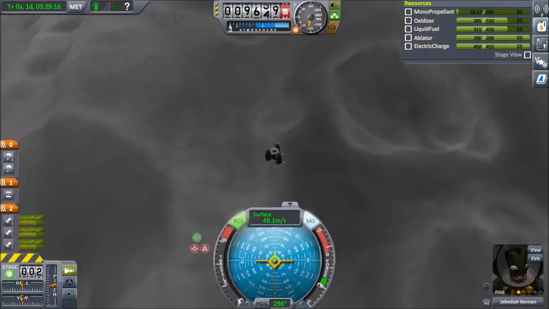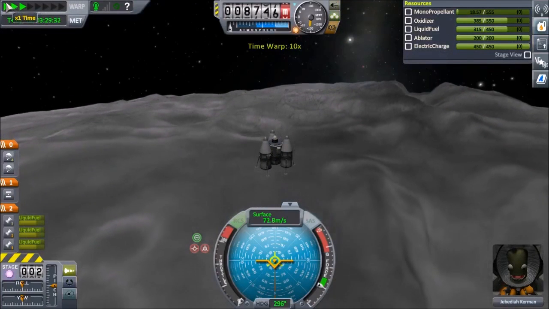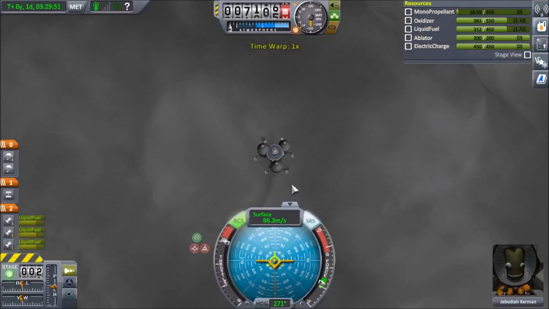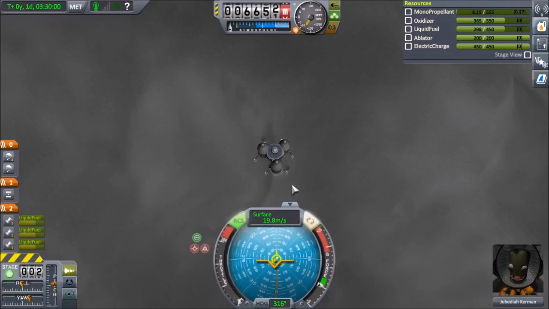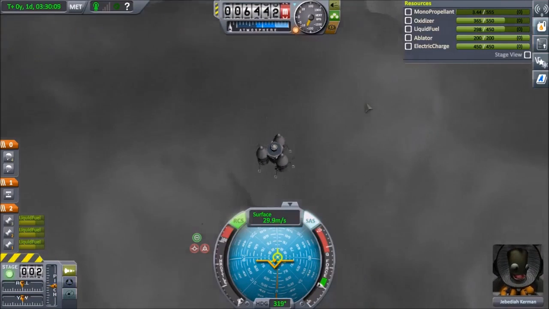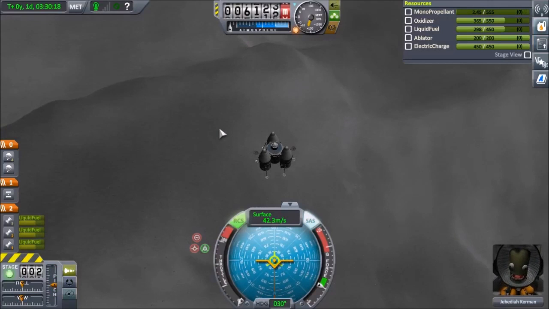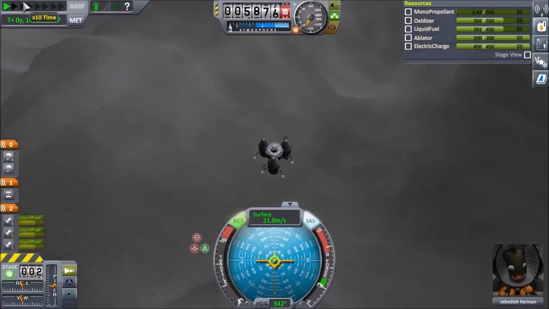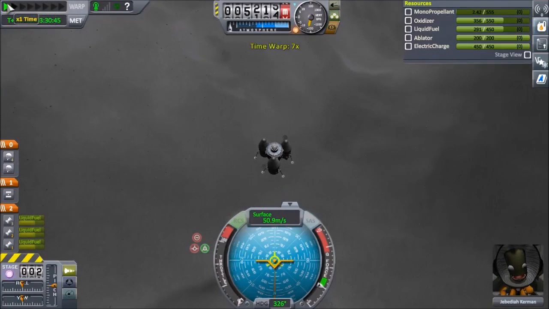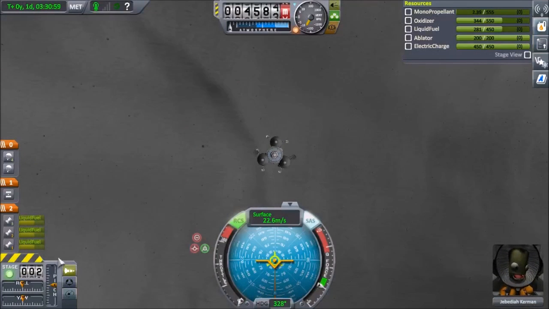I hope this is not too hilly. I really hope this is not too hilly. Looking pretty jagged down there. Hard to see the terrain. Keep us straight up and down. Slowly. Little burps of time warp. Just little burps. I think that's our shadow right there.